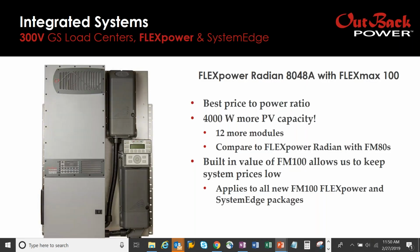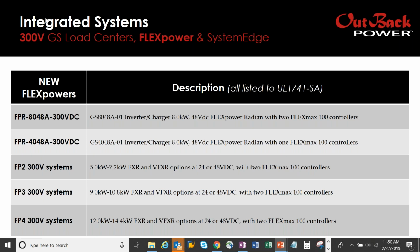Moving on. Once again, really do take a look at the Flex Power with FM100 price points and think about how each FM100 is going to have 2000 watts more PV capacity than an FM80. So for an FPR, you're looking at a price difference in the low hundreds with 4000 watts more PV capacity. Instead of 8,000, you get 12,000, and that's a 50% increase in PV capacity for a much smaller fractional increase in price. It becomes very clear that these new Flex Power systems are much higher value, with a much higher power to price ratio than the previous generation of Flex Power systems.